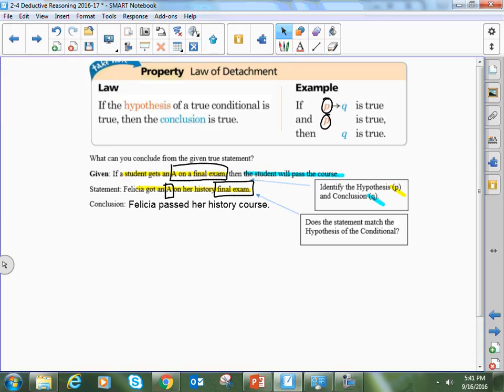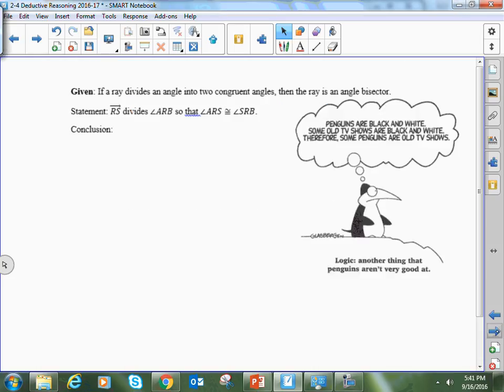So what we're going to look at next is a couple of examples that I want you guys to try on your own. Same idea. There's two more examples. I want you to go ahead and pause the video and determine, can we draw a conclusion off of the two given situations? And when you're done, come back. So go ahead and pause the video now, work out the next two statements, see if we can get something with the law of detachment. And when you're done, come back.